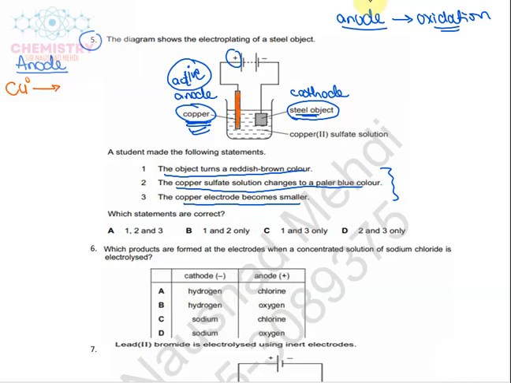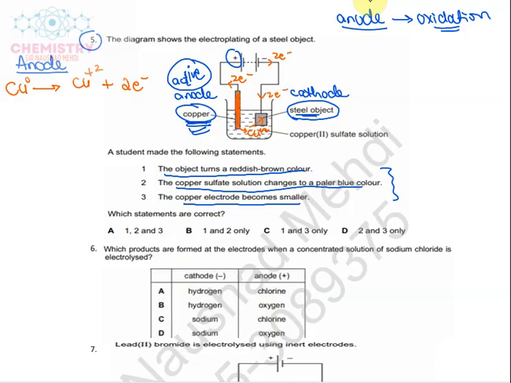Copper will be losing 2 electrons. This copper metal will lose 2 electrons, and those 2 electrons will go into the external wire, because electrons always travel through the external wire. When it loses the 2 electrons, it forms the copper ion, and the copper ion goes inside the solution. So this is the copper ion coming from the plate. Now this copper ion will eventually go to the cathode, while the electrons travel through the wire and also reach the cathode.